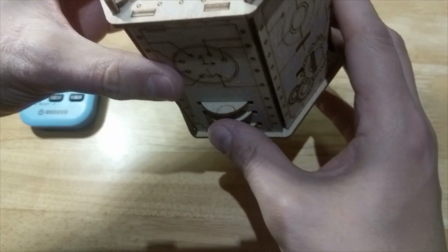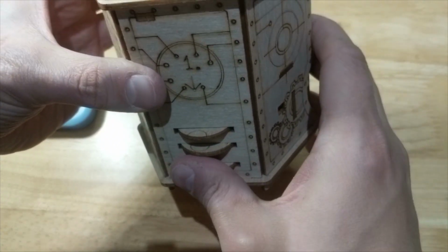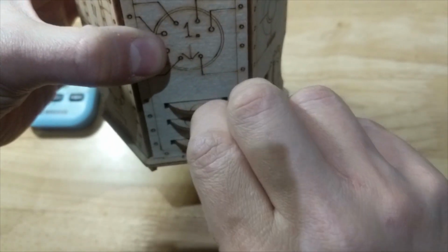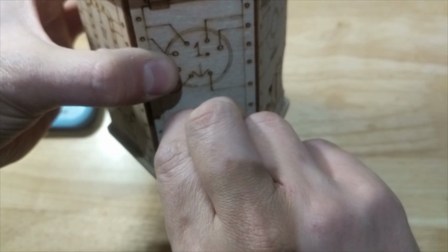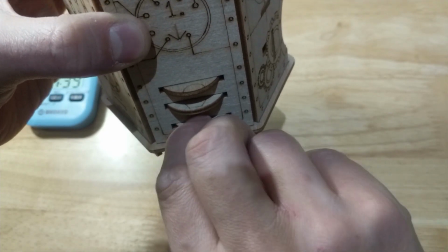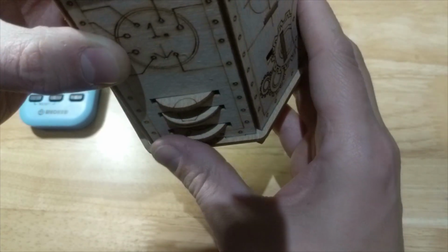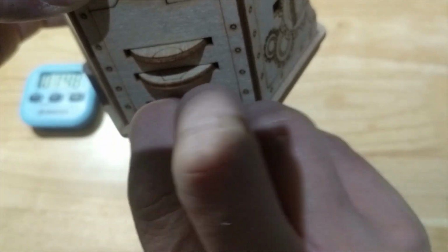Right, well, what's this about then? So we've got some circles. Oh, that's not moving at the moment, is it? Or is it just... No, oh, that middle one's moving a bit. Middle one moves, bottom two kind of move. So what we've got, we've got like a light bulb.